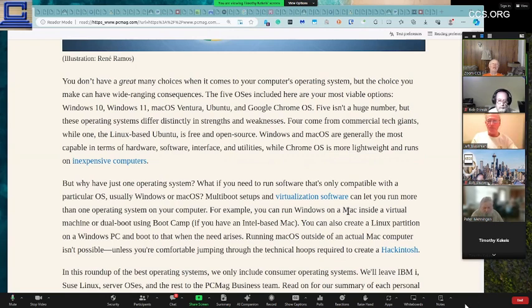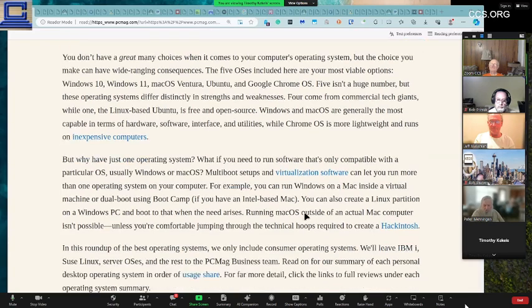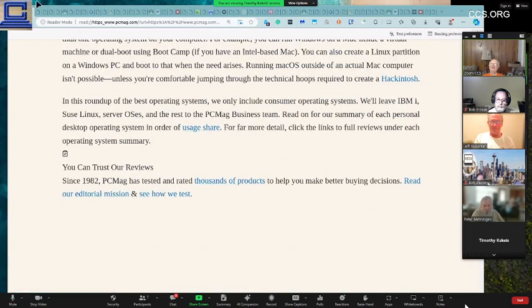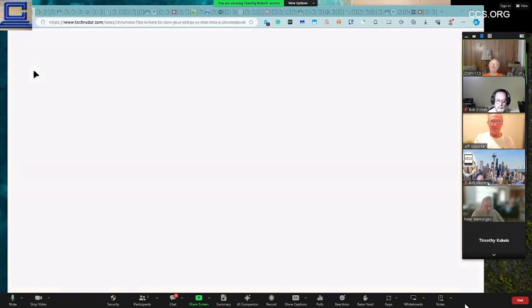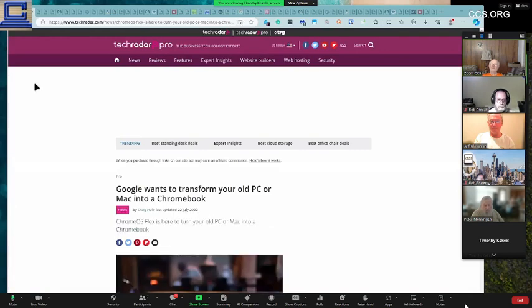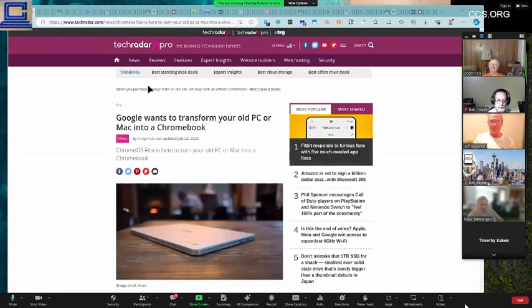You put it on a flash drive, load up the OS to run it from the flash drive, it puts it all in memory, and you do everything in 42 megabytes. Good luck finding a machine that's got that little. So that's some more meat for a few of you, especially if you know people that are wondering what they're going to do after Windows 10 reaches end of life.